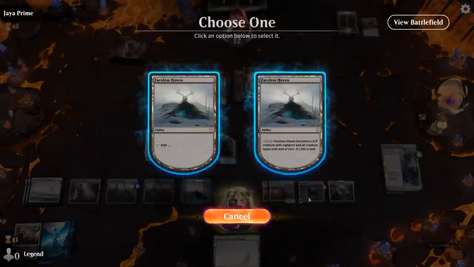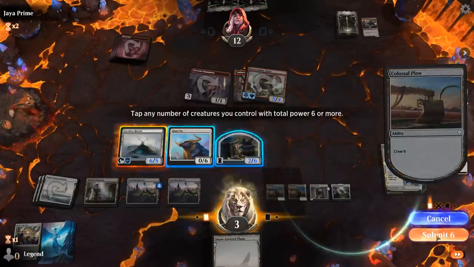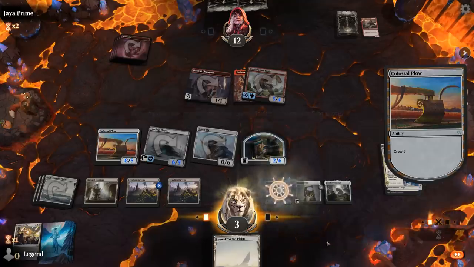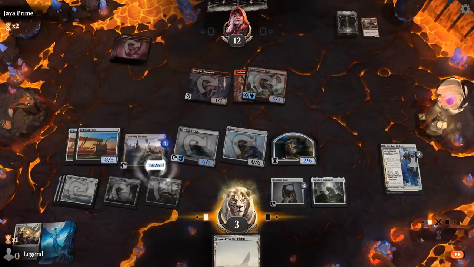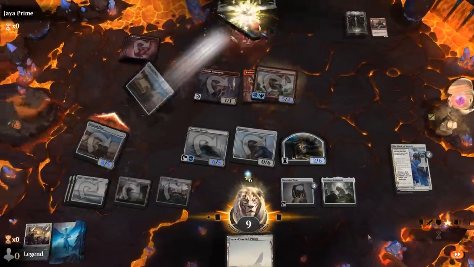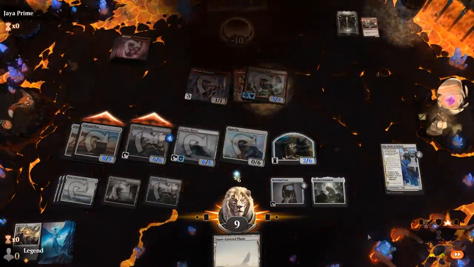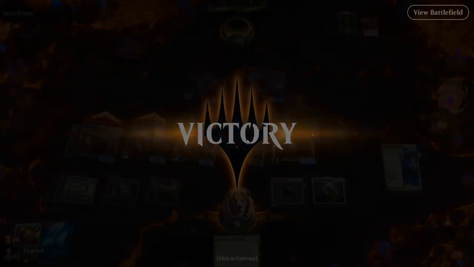So animate maybe Faceless Haven. Crew one of the Plows. Crew the other one. And Crawling Barons for good measure. And that also gives us a mana to draw with Tome. Sweet. So mono red, reasonable matchup if we can find an early sweeper and follow it up with some plowing action.